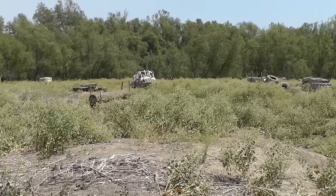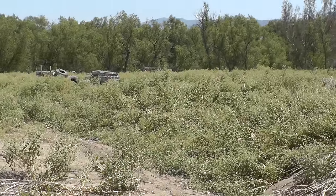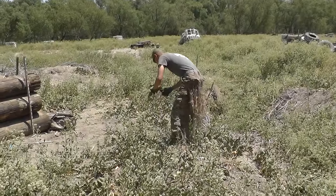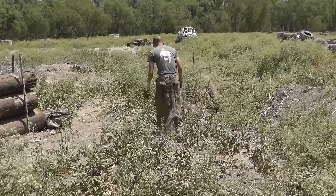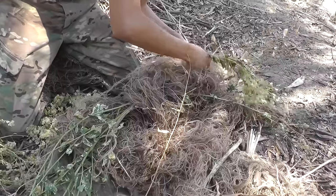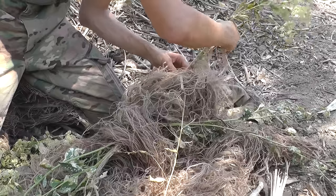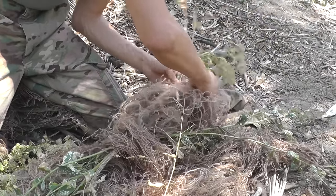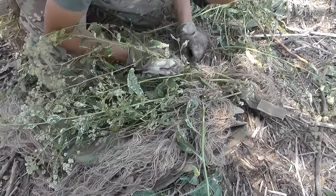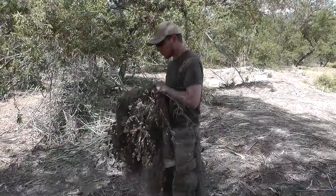Once the jute process is done, you're going to want to take the suit out to your area of operation — where do you want to blend in? We went out to one of the backfields at SC Village in Southern California and started to collect some of the local plant life. Get some good-sized stalks and branches with leaves on them and start threading them into the netting on the back of your ghillie suit. You can tie it on with some extra jute, or even some of the jute already on the suit. Your ghillie suit really is just the backdrop for the stuff you're going to add once you get to your area of operation.